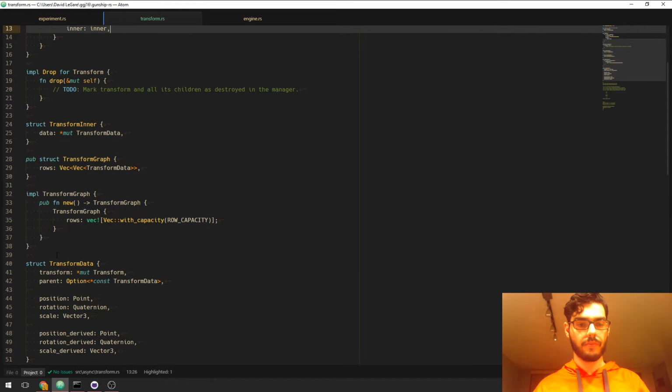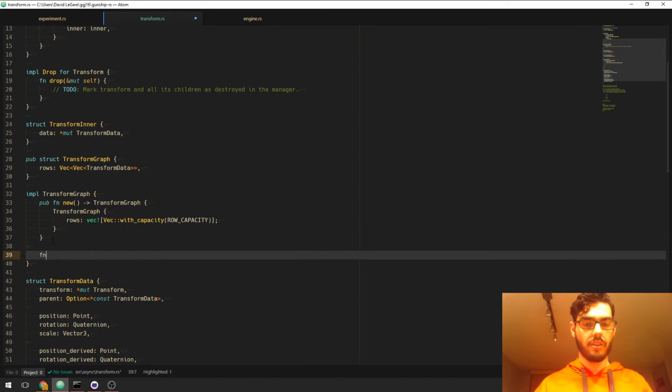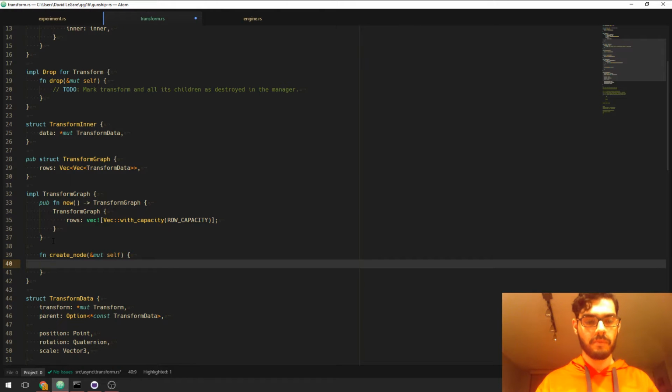Straightforward enough. And so transform graph function create node, ref mute self. And so then what we have to do is create. So we have a few steps. First we have to create inner transform.